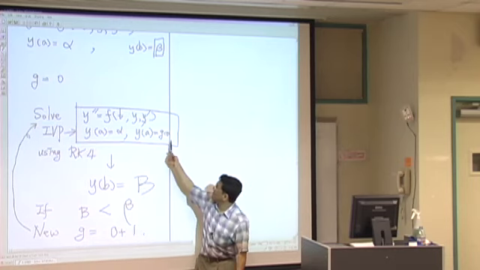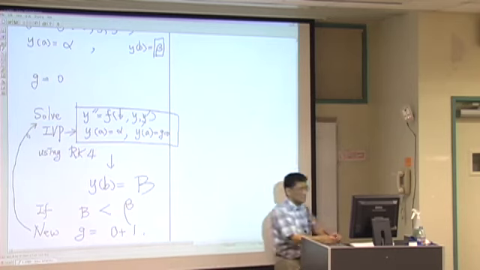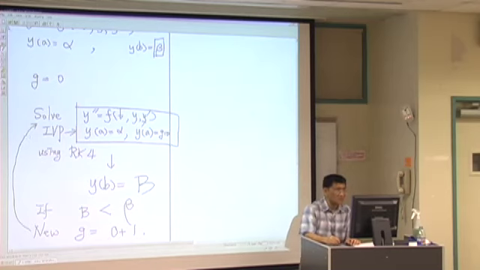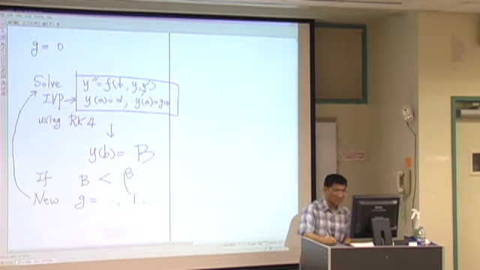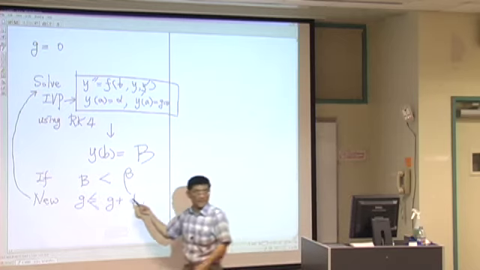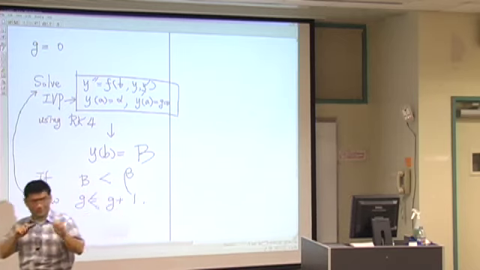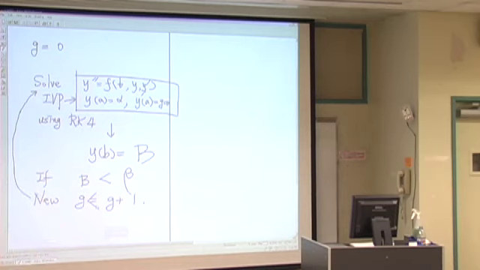This is the reason why I don't like to use a specific number. So I will say G instead of saying 0, right? Instead of saying 0, I will use G. Do you follow me? So we initially shoot and then check whether it's low or high. If it is low, then increase until it becomes high.